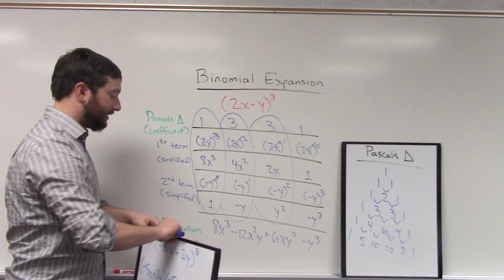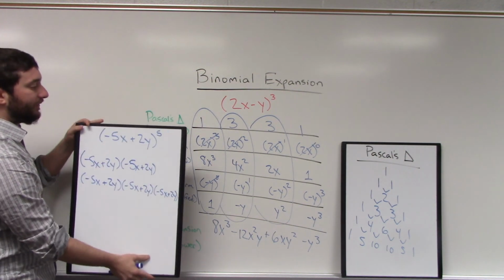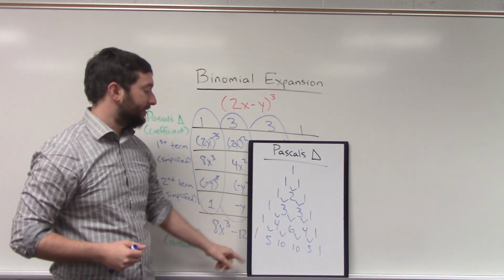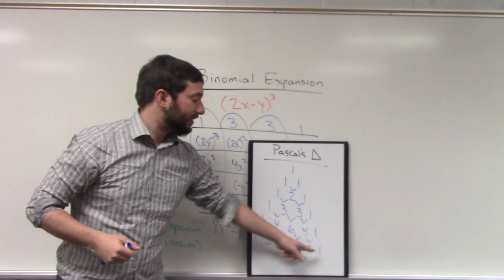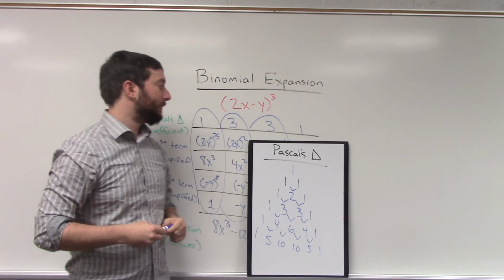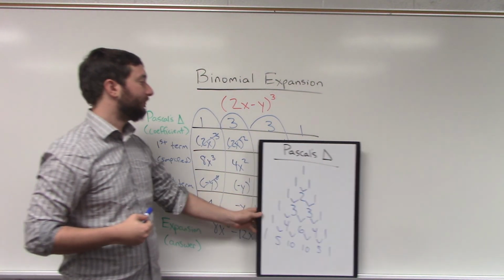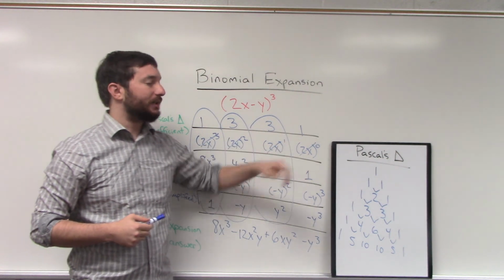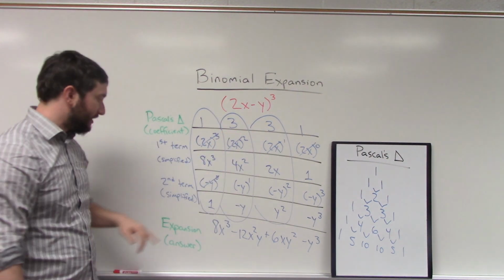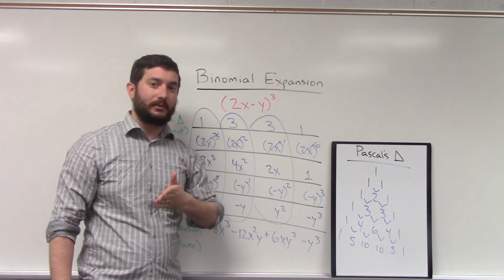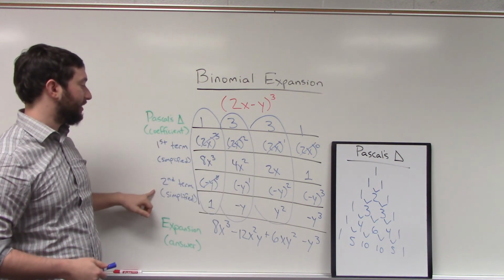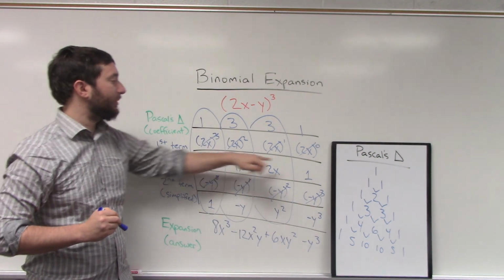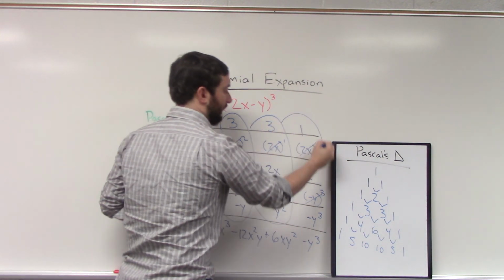Whereas, all we would need to do, and again, our exponent is 5, we would have to look at the row in Pascal's triangle that has a 5 and set up, in this case, 6 different columns for us to multiply out the same way. In this case, we would have negative 5x in a bunch of different parentheses with a countdown, a positive 2y in some more parentheses, again with the countdown in reverse. We would simplify our first and second term rows as we did here. All of these simplified to allow us to multiply out our columns to give our final answer.